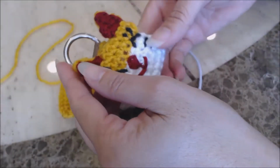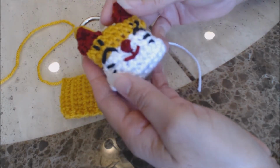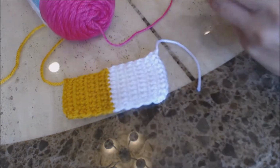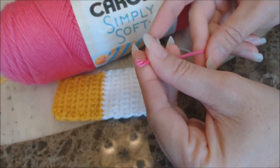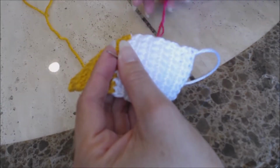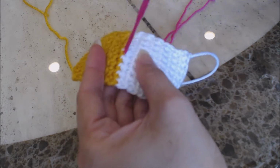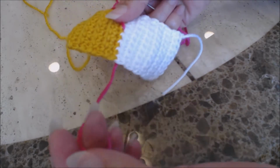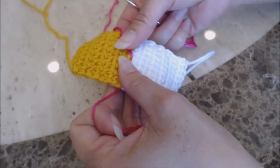Now you're going to get whatever color you want for the nose and mouth and the ears. For my second one that I'm making, I'm going to use the watermelon color, Caring Simply Soft. So go ahead and get your tapestry needle and get some of your sewing yarn, and then we'll make the nose and the mouth. Now you're going to take your tapestry needle and come up from the wrong side out the right side, about midway between the 2 colors that you chose for your keychain, and then you're going to leave a long enough yarn on the other side for tying your knot, and I'm just going to hold it to the side for now as I make the nose.